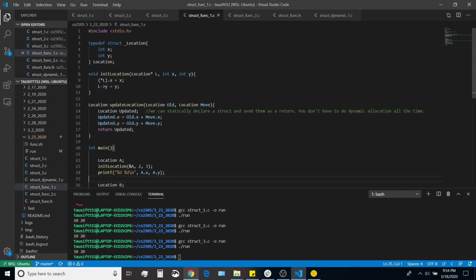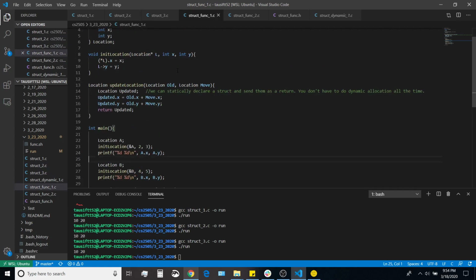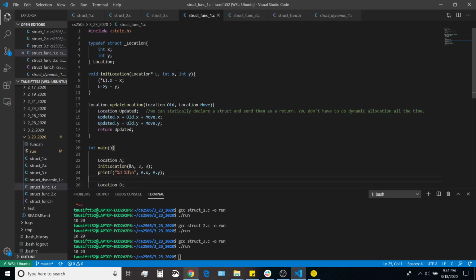Okay, so the next thing I'm going to cover is how to deal with structures and pointers. One thing you have to understand is that in the case of structures, it's always called by value. It's never called by reference. Like everything else in C, even structures are going to be called by value.